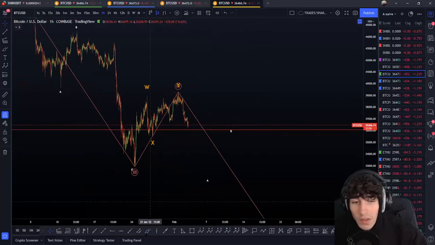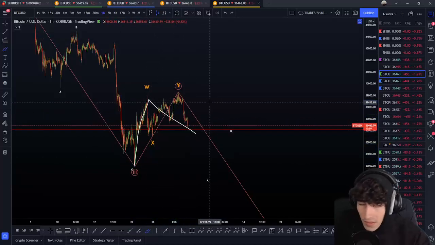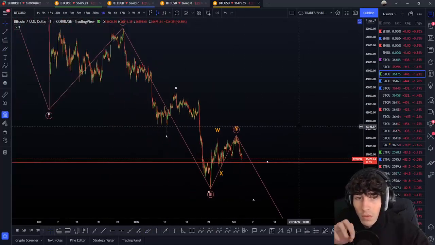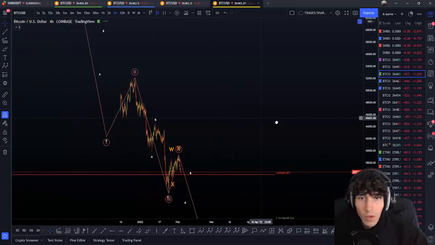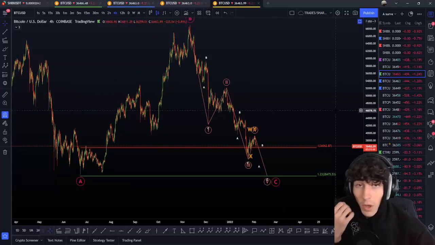Now there is still a possibility of being in a wave 1 and being in a wave 2 with a B, C flat inside. Yes, there is a lot of possibilities, but I'm not going to say every single one, it will be too long, otherwise there are just tons of possibilities here. So I just give you the most possible one, and most of the time this is what happens, okay? Because it is all about probabilities.